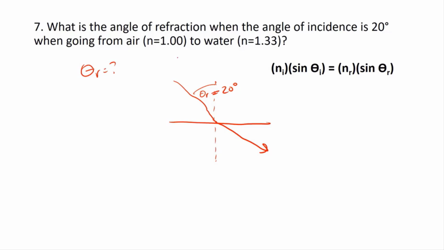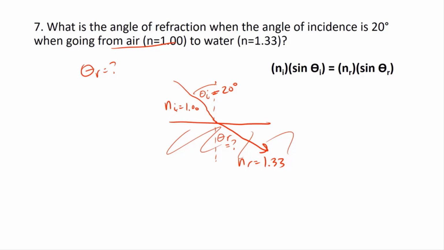And then it tells me also you're going from air, so this side, which is the incident side, ni equals 1.00, and we're going into water, where you have, again, it's not up here because I drew the boundary right there, nr equal to 1.33. So everything on this side right here is going to have an index of refraction of 1.33. And then the angle we're looking for, we're going to have to solve for, this is angle i. We're going to be solving for the angle of refraction right here. So here's our givens list.